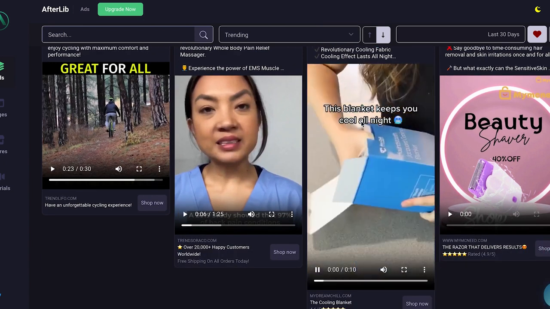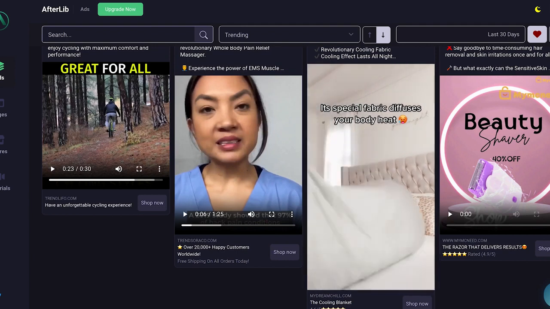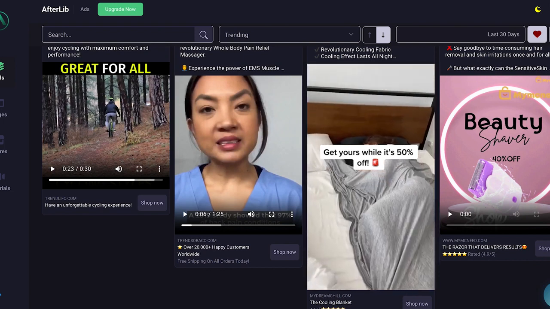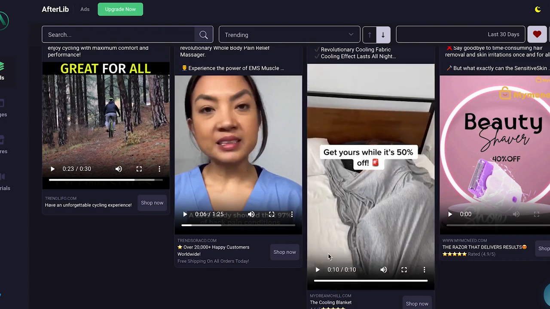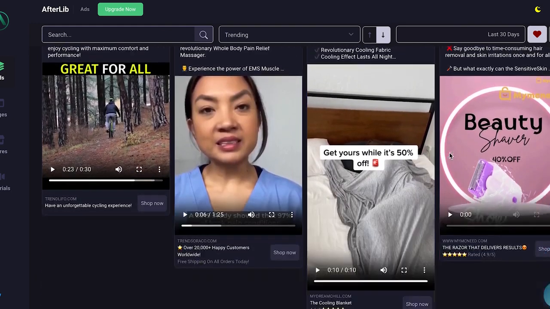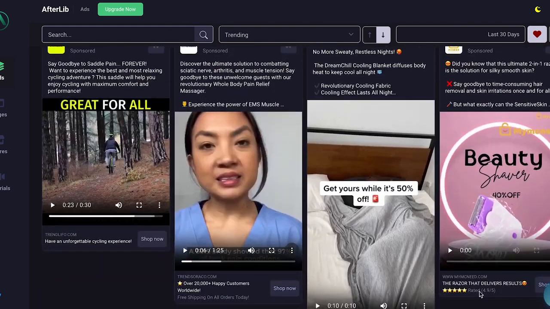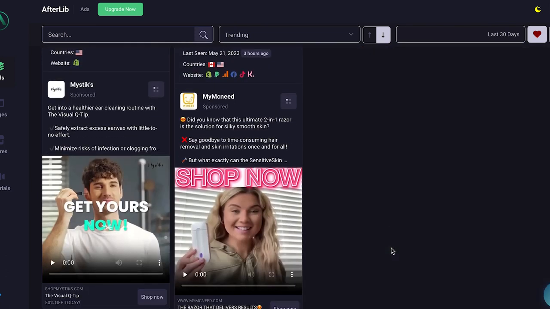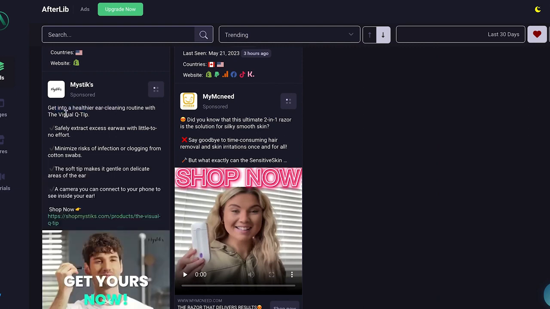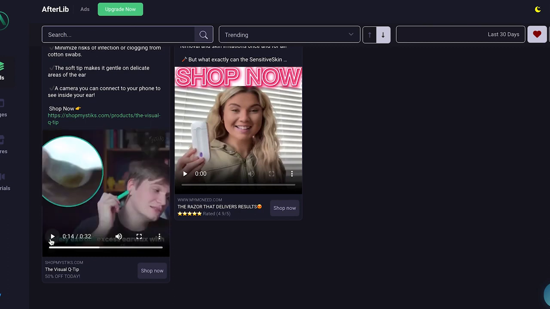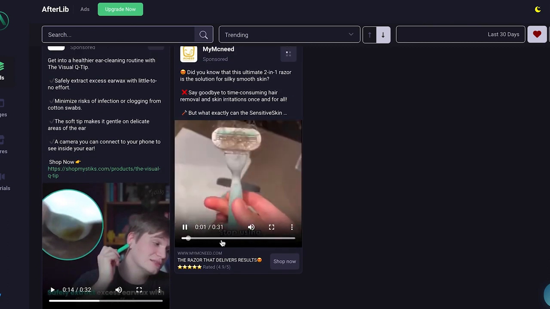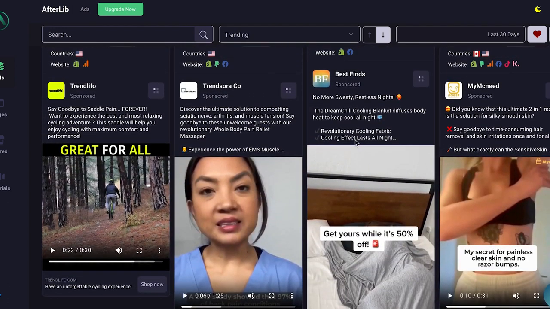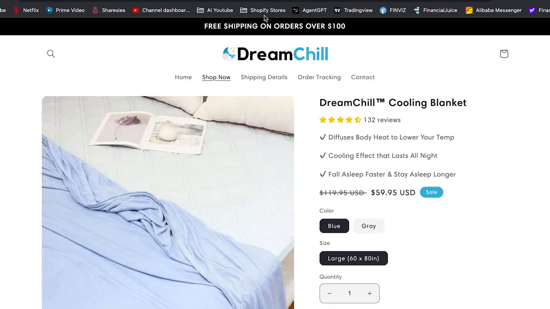The next one is some sort of pain relief, but it's such a horrible ad. Next one we have here is a cooling blanket, which got my attention because I sort of suffer from this, and something like this would be nice to have during the summer, as New Zealand gets very hot. The next one, I actually saved 2 of the same product without realizing, is this beauty shaver. Next one from the last video is the air scope, the visual air cleaner that you can sync up to your phone and see what you're cleaning. And then this is the other shaver video which I have saved.